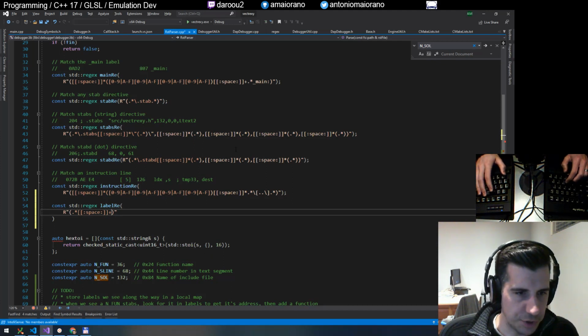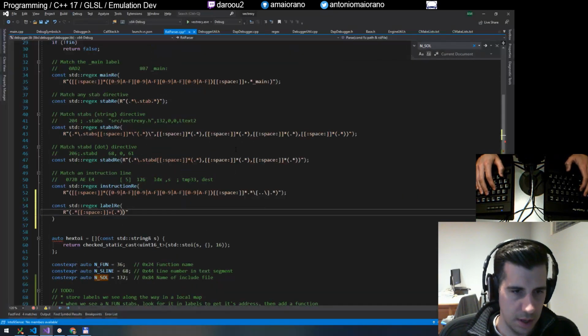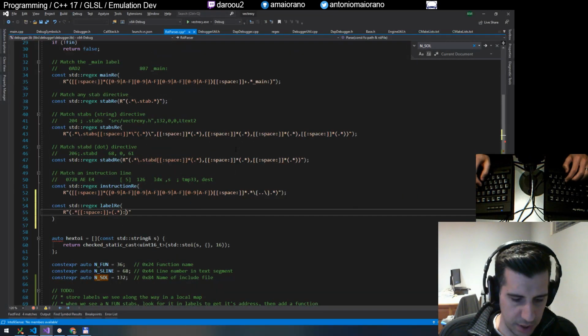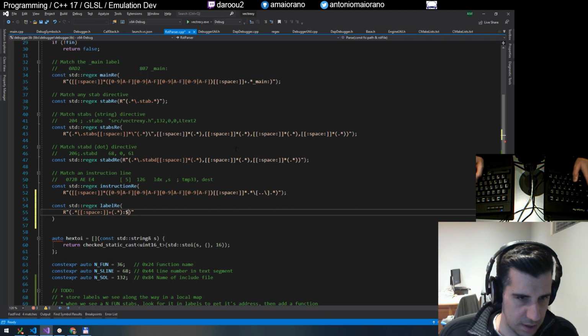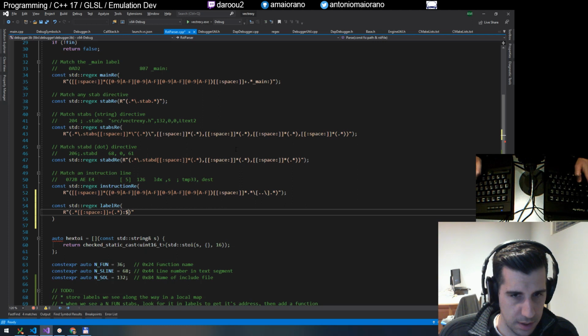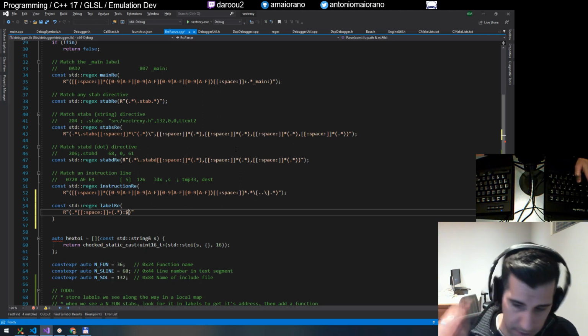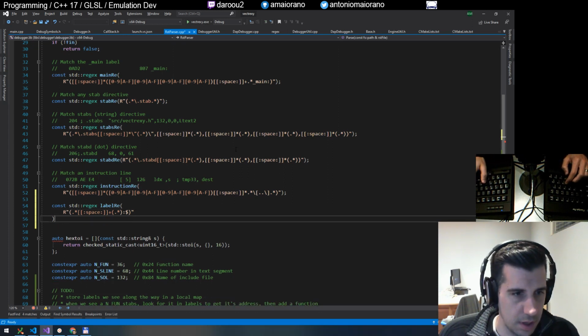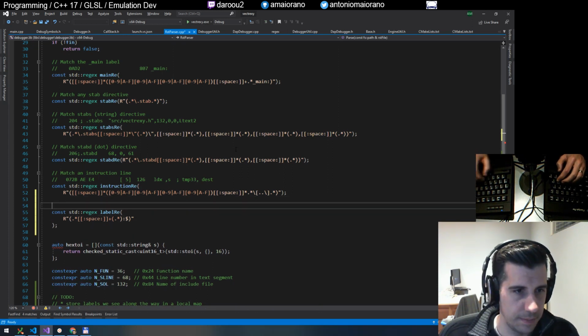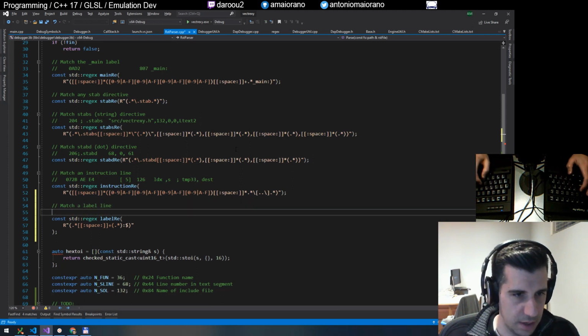And then we're going to capture the label followed by a colon and end of line. Match a label line.